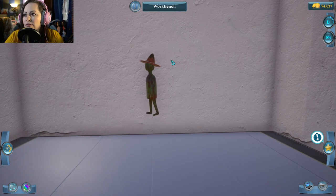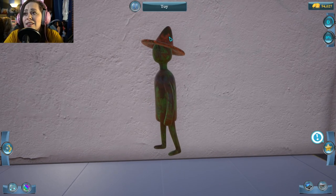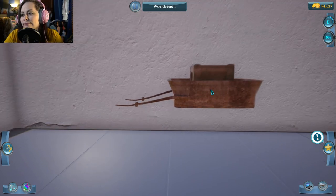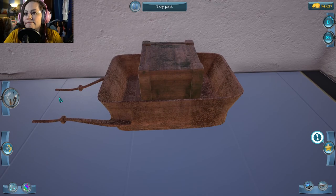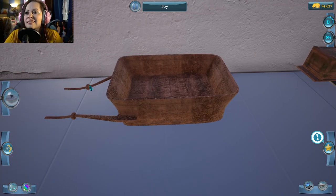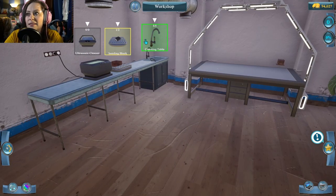What do I do with this little dude? Oh, his. Are you kidding me? His stupid little hat is separate. Seriously? Oh, these. Don't tell me these are gonna be separate too. Wait, this one's different. Oh. Okay. They didn't make it difficult.